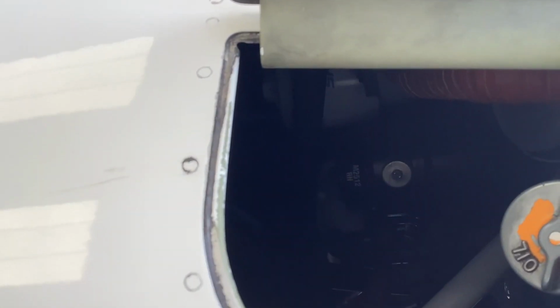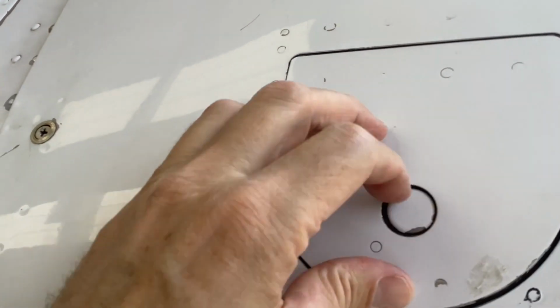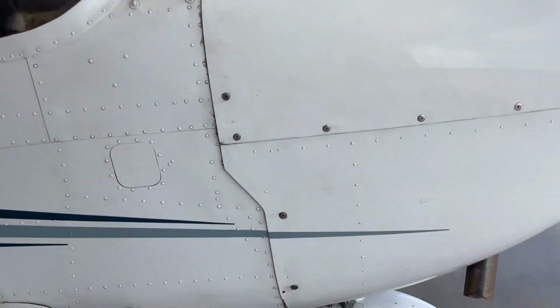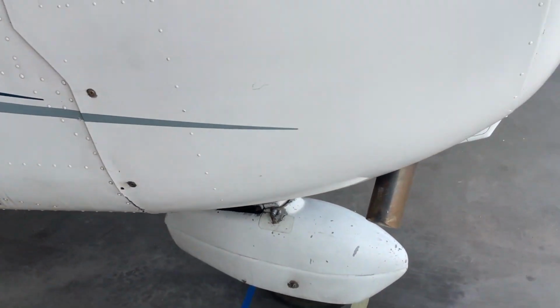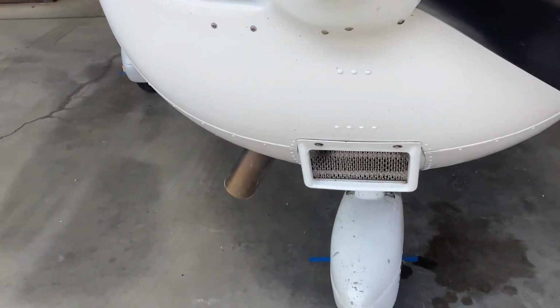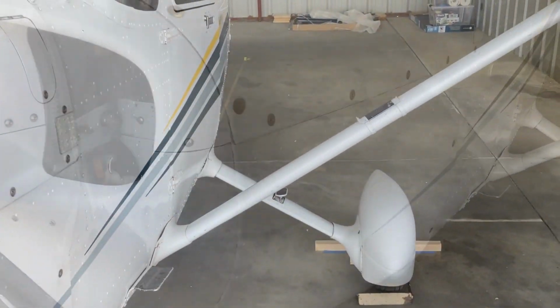And if you look down in this hole, you can't really see much. There's the mag, but it's really hard to check the engine, because you can see the entire cowling is screwed down, so there's no way to pop it open like you could in a Bonanza. Moving over to the right, you can see the exhaust pipe right there, and then there's an air filter that clears out the induction air as it comes into the engine.